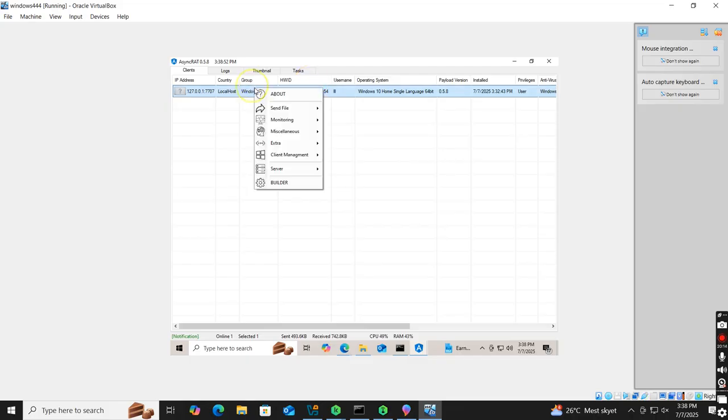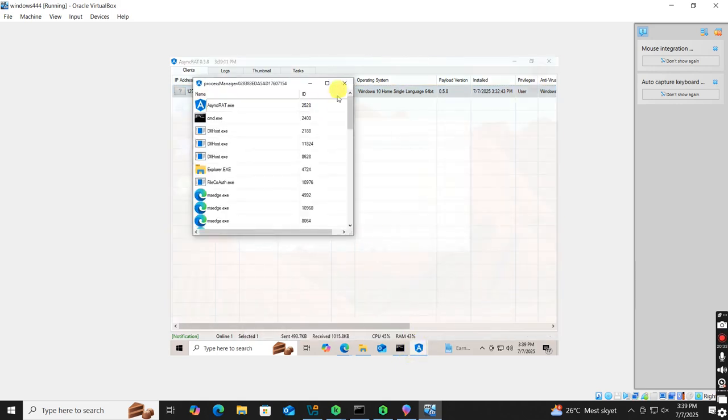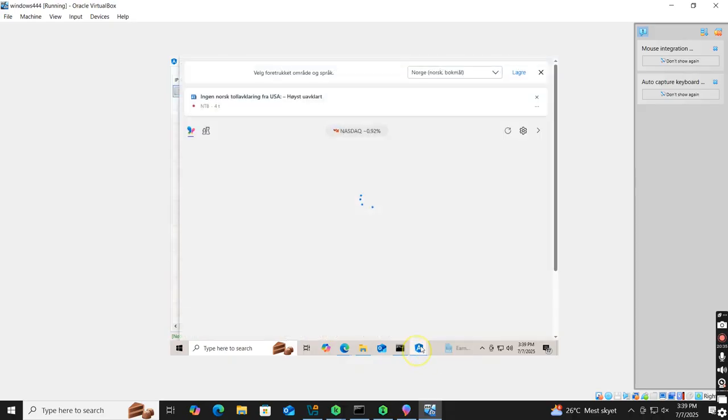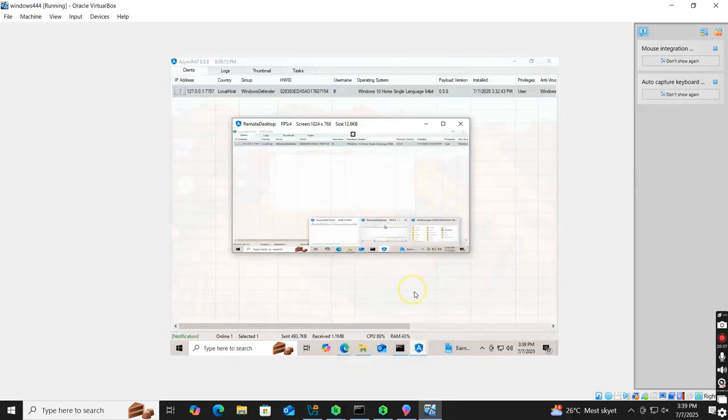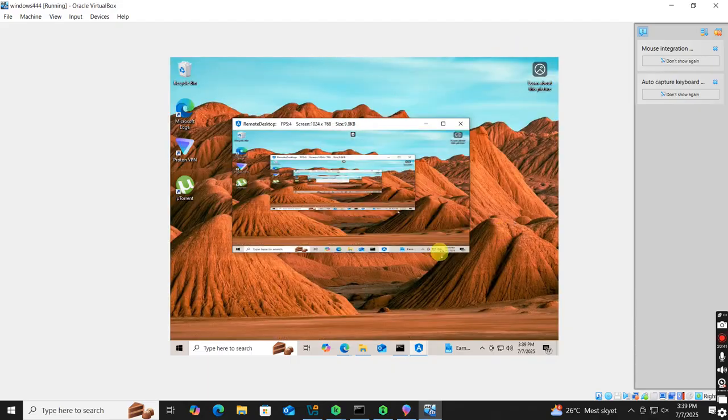And finally, the webcam option. This allows the attacker to silently activate the victim's webcam, recording video or capturing images without any indication to the user. Similarly, they can often activate the microphone to listen in on conversations. For our demonstration, we'll focus on the remote desktop and the file manager. These are perhaps the most visually compelling and fun to see in action, truly illustrating the level of control an attacker can achieve.